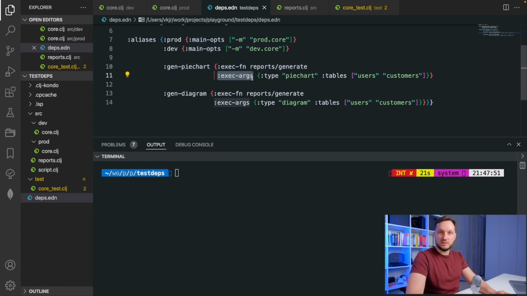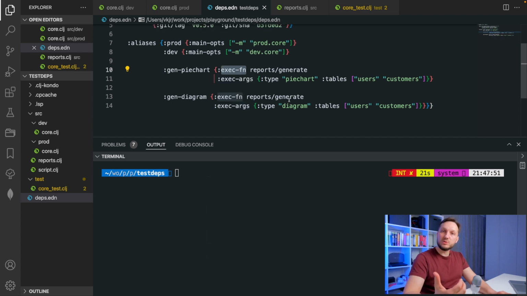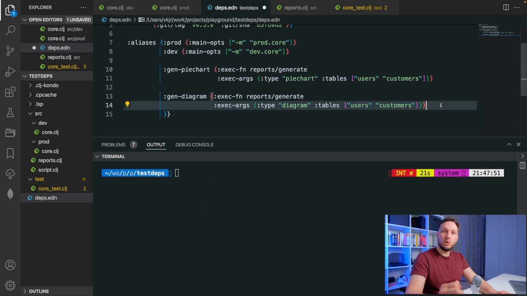and the :exec-args predefined key. But there are also keys that you can use in your aliases, and they're not strictly tied to some particular option of CLI, and they're like universal. Let's take a look at some. A couple minutes ago, we were running the test runner from command line, and here's a command to run it. Let's create an alias for it.